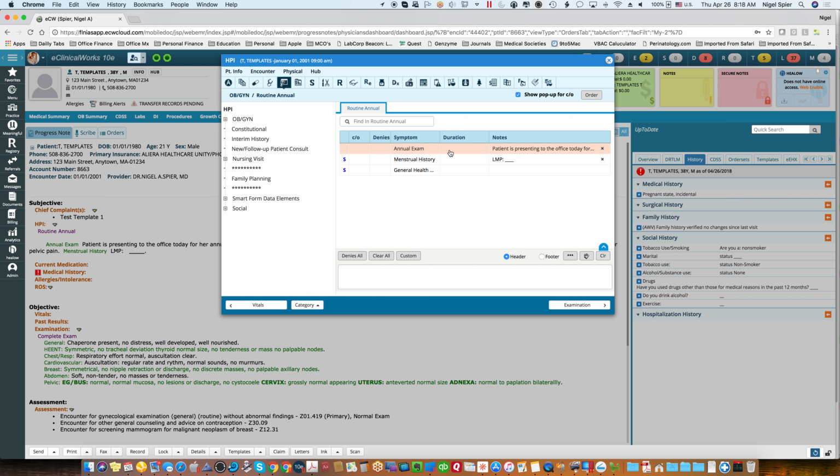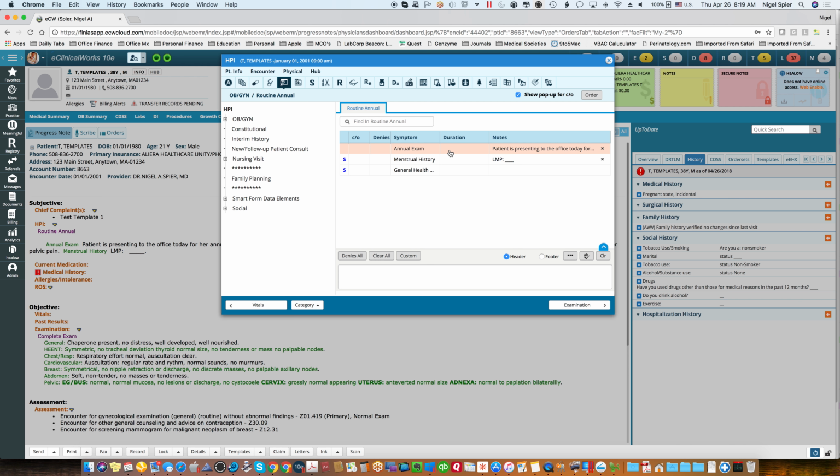In terms of the concept of what you're used to with Athena, these templates would have been referred to as encounter plans, right? Where it's the whole entire visit, soup to nuts: your chief complaint, HPI, review of systems, assessment plan, treatments, diagnostic labs, images, the whole visit. So that's your encounter plan in Athena, which is what we call a template here.